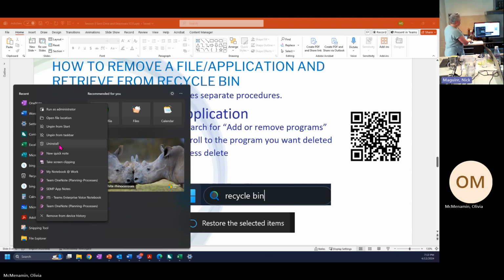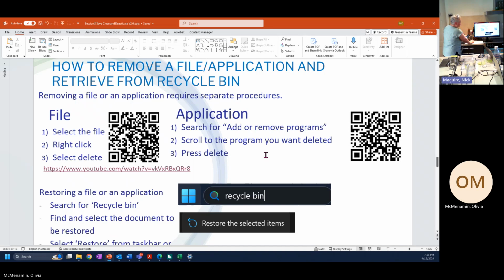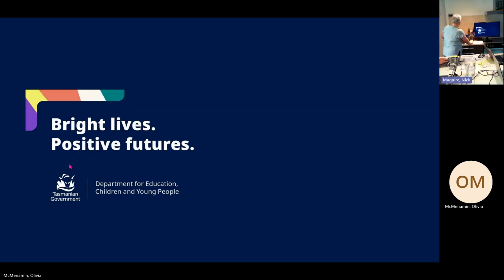Okay. So if you have deleted a file and you suddenly realize, oh, I needed that for my assignment, I need to go and find it, we have an amazing thing called a recycle bin. There's an easy option for this because your recycle bin is actually on your desktop. Can anybody remember the shortcut to get to your desktop really quickly? Windows D. Windows D, correct, Josh. So if you make your way to Windows D, I do like that one.